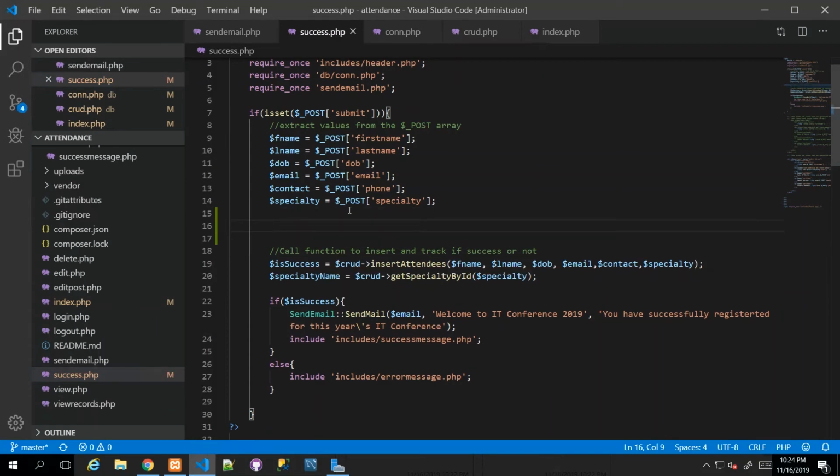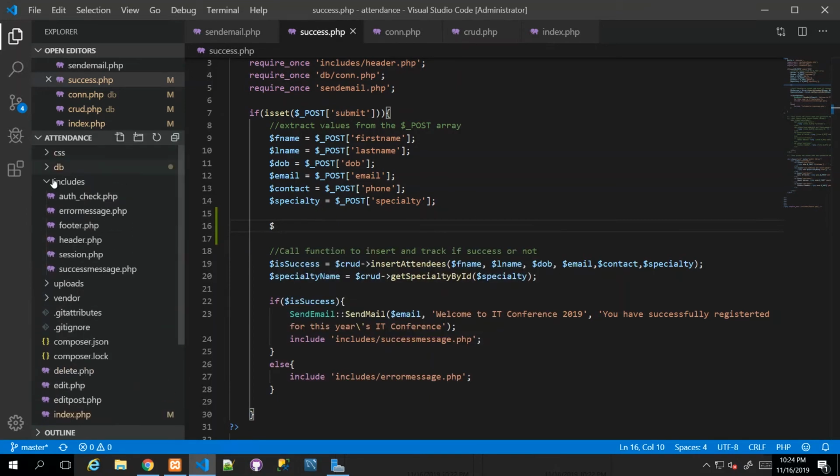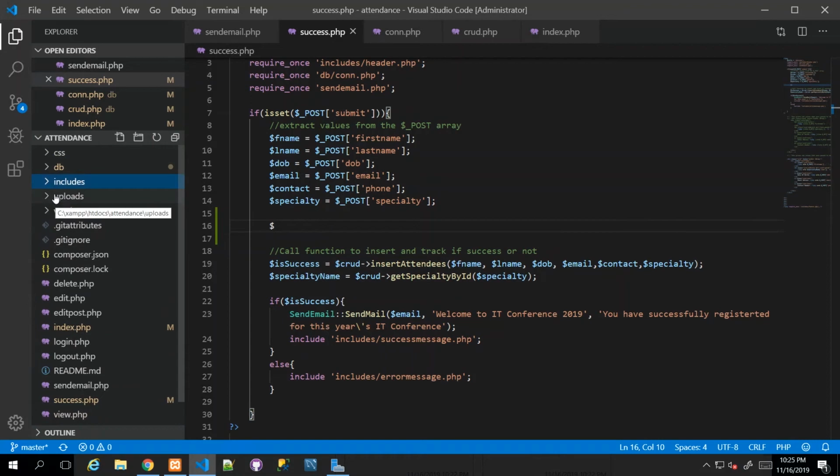And then what I'm going to do firstly is define a directory, or, well, a target location for anything that is uploaded. So I firstly created a directory called uploads. I just created a new folder, I did that off screen, called uploads. And then this is where all of my uploaded files will be going. So you can go ahead and create that folder and then you can continue along.